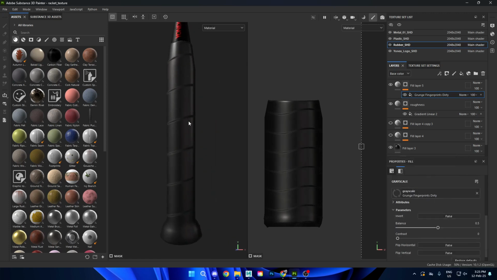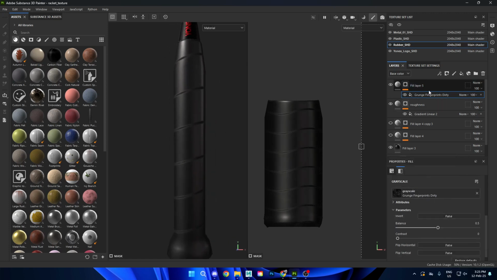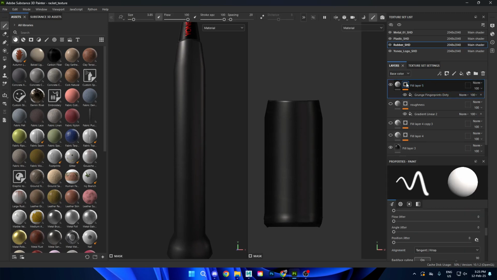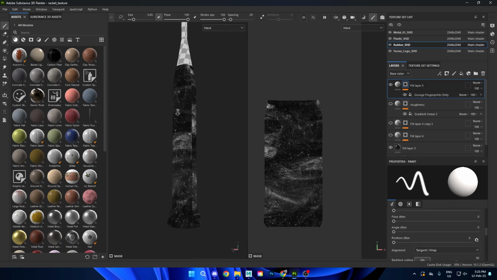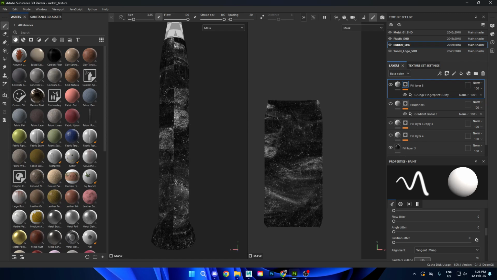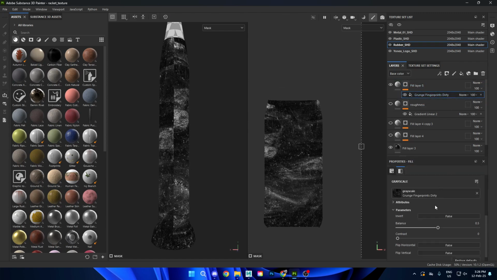Let's say I'm choosing this one. It's the same thing. You can alternate click the black mask, so you can see where it is affecting. So you can see this problem coming out again, right? So go to the fill layer.